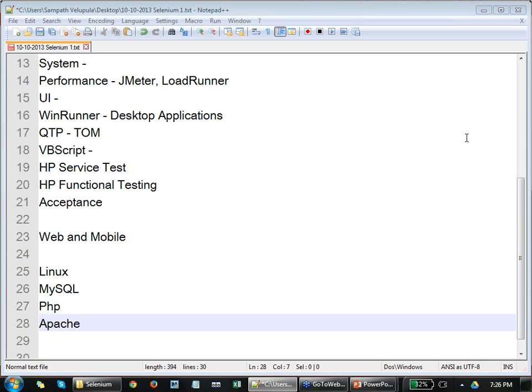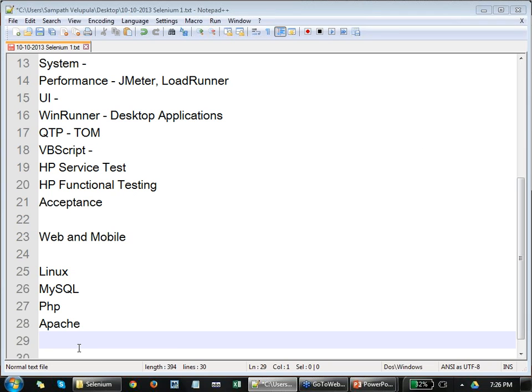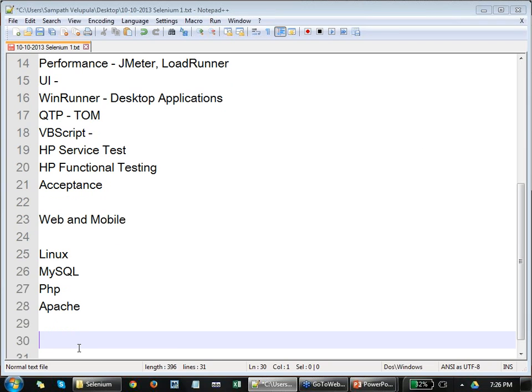So at that time there were many other tools too. Nothing is great, nothing is less here. Everything has its own advantages. Selenium came. Selenium is an open source web automation API. It became popular and took over everything in web application automation. It is free. Open source means it is free.